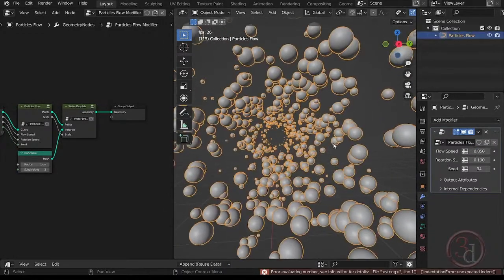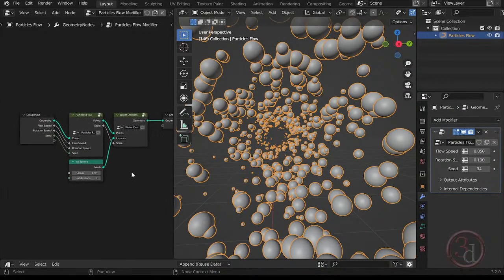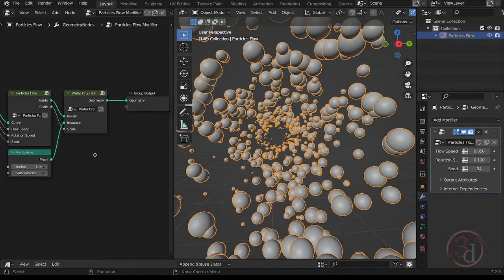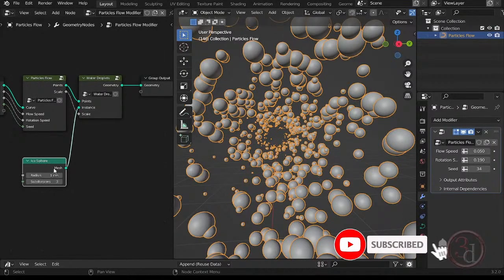fine. So now, as you can see, these are all bunch of spheres. So let's take a look in our geometry node editor, what is happening here. Okay, this is the one we need to change. So this is the sphere that it is using.